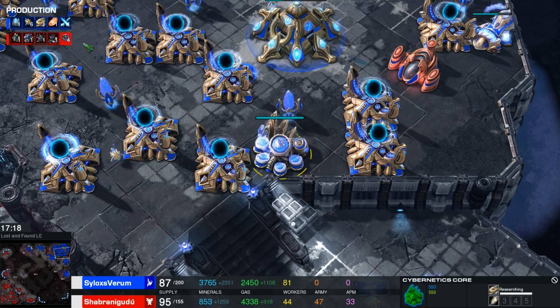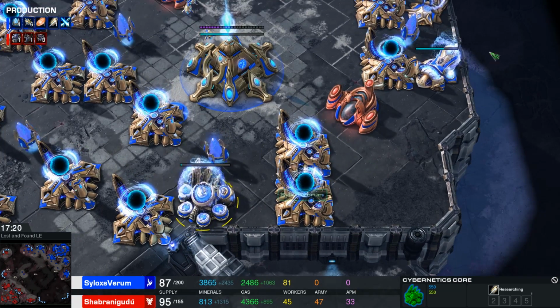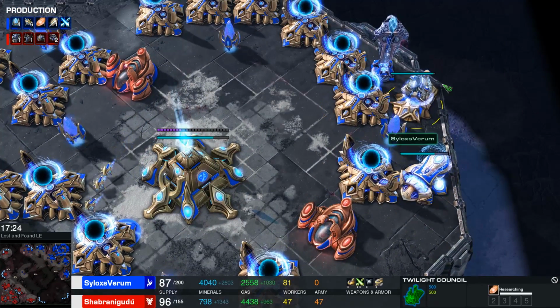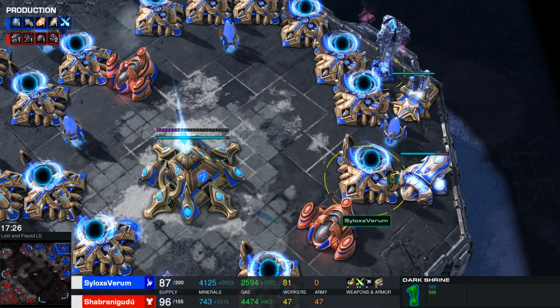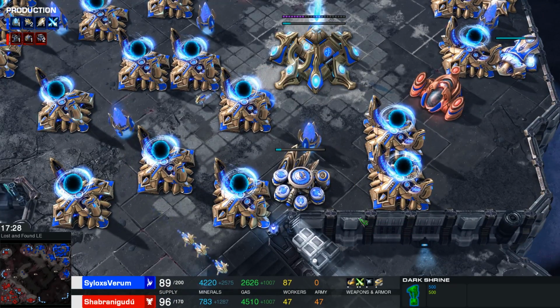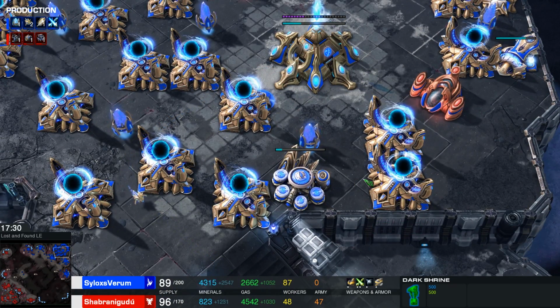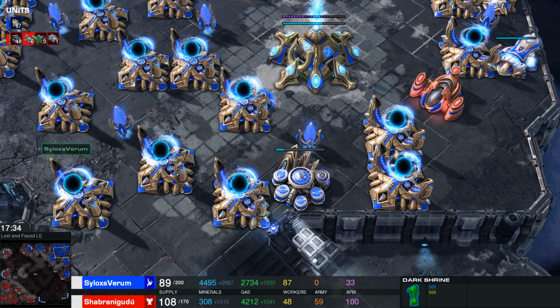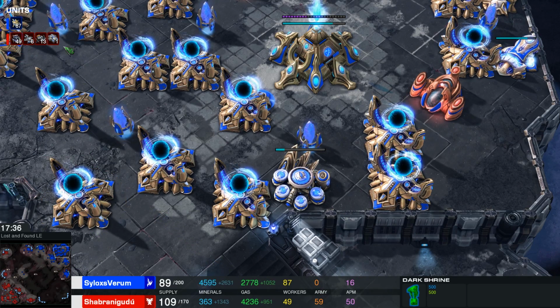He's getting a lot of upgrades. He's going for air weapon upgrades. He's chrono boosting the forges and all that. He's getting himself a Twilight Council upgrade. He's got a lot of Dark Templar that he could make. But he's still just sitting on, well, nothing. He's got 0 army supply. Absolutely nothing. He's got 87 probes, and that's everything he has.